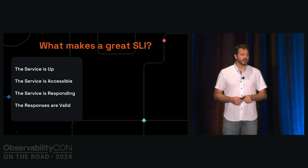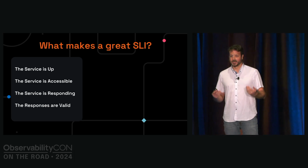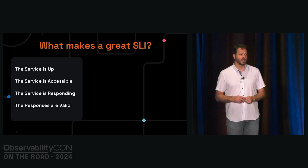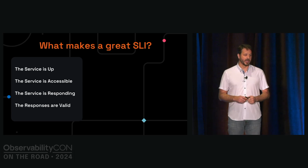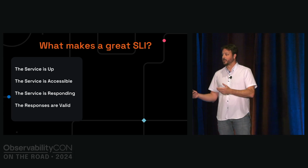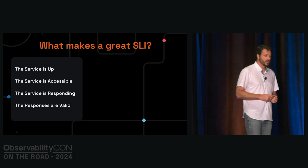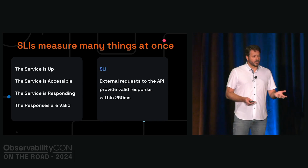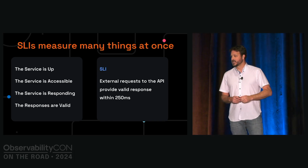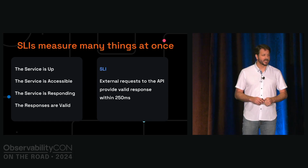And you know what? It's okay to start with an SLI based on this, because this is the conversation you're having with your engineer. We can say, this is something I can work with here, and let's see where we can move forward with that. Because SLIs are iterative, and you'll constantly evolve them over time. So what we don't want to do is have a measurement for each single one of these things, because it may be spurious. It's actually not showing a real customer value for each one of the things.